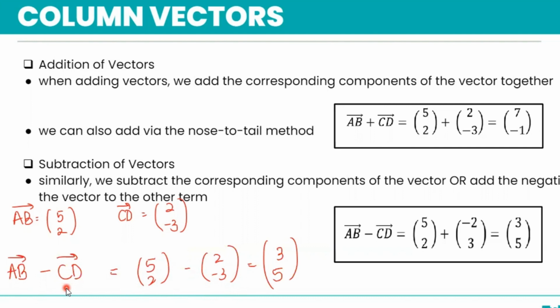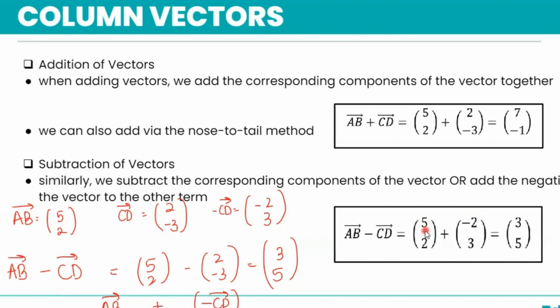On the other hand, what I could also do is take vector AB and add on the negative vector of CD. How I would work out the negative vector of CD is I would take CD and just work out the negative of this. So negative CD would be negative 2, 3. This is going to be negative CD, and you can see I've just flipped the signs of both my horizontal and my vertical components. That's the example that they've shown us here. So this is negative CD that we are adding on to AB.